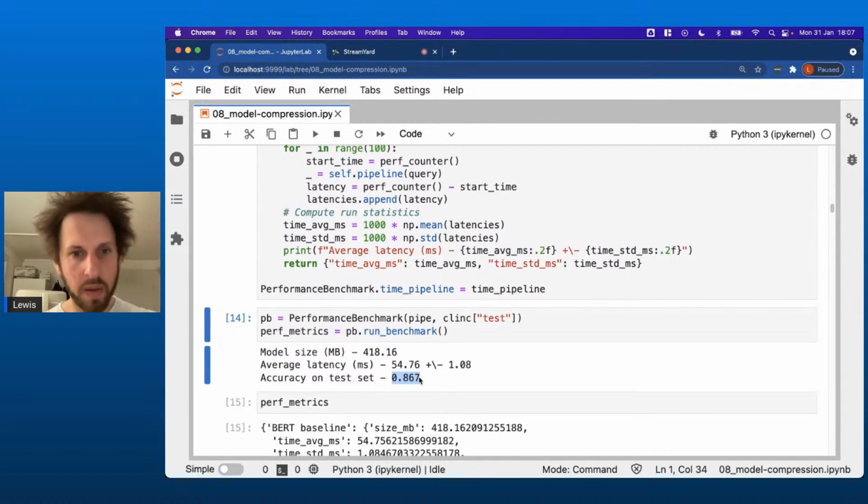So this is already, you could say, a pretty good model, right? It's getting around 86% accuracy. And by the way, the classes are balanced, so we're not getting totally tricked here. And 54 milliseconds latency, you could say maybe for my use case that's okay. But if you're trying to build something like a chatbot, that's really slow. Your users are probably going to quit your platform or application because there's going to be a spinning wheel for too long. So we're going to see if we can improve particularly this latency metric.